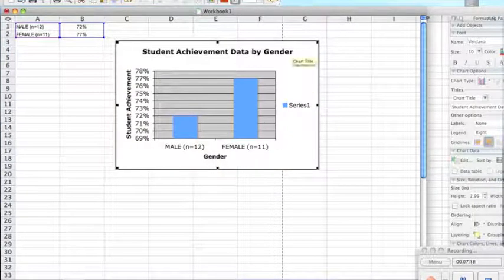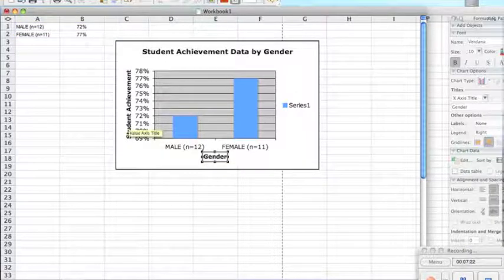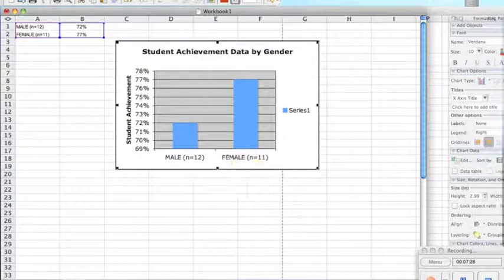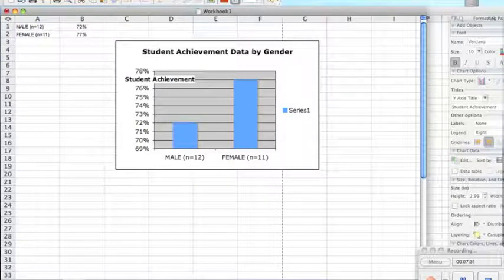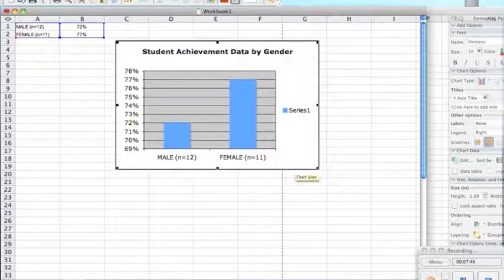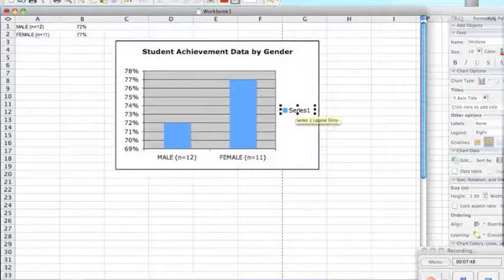You can always choose to delete this later if you want, just by selecting it and then hitting delete. Same thing with a label over here. You can also change the direction or edit it later. Okay, I'm going to leave that. There we go. I'm going to go ahead and delete that one as well. Now you'll notice that it says something over here, Series 1. That we don't need. It's not really giving us any additional information about what readers are looking at. So I'm going to go ahead and delete that as well and spread the chart out a little bit more.